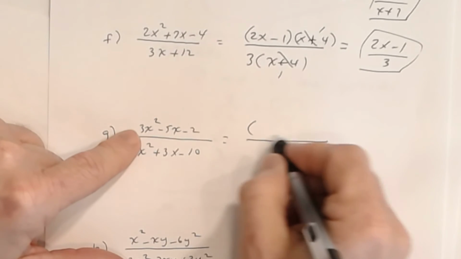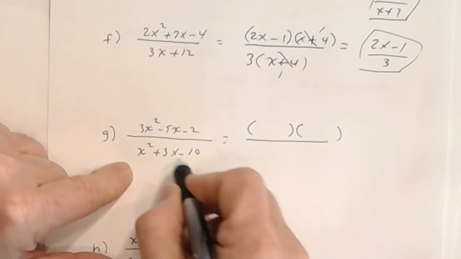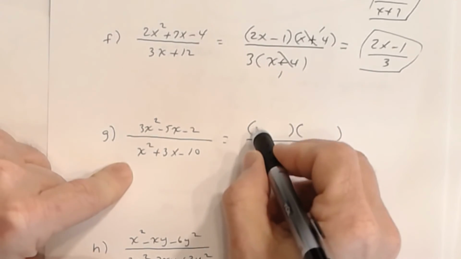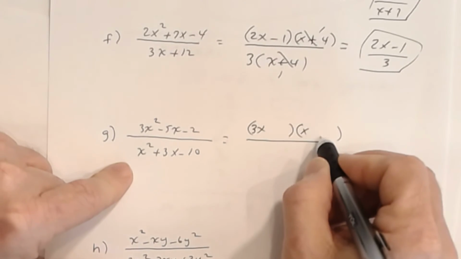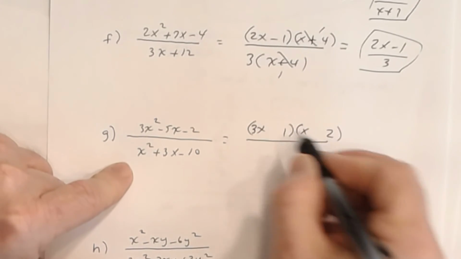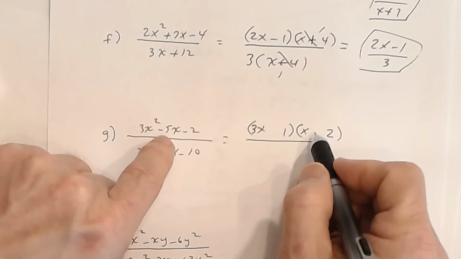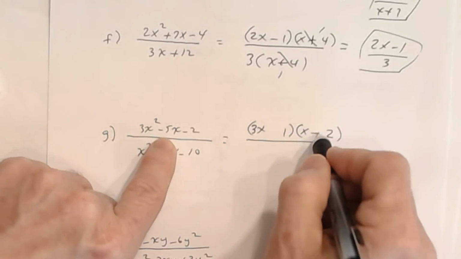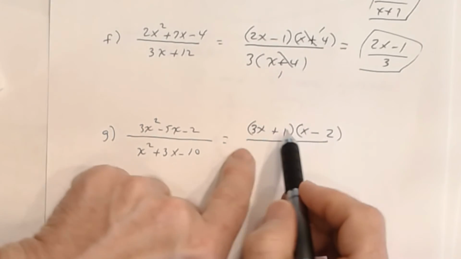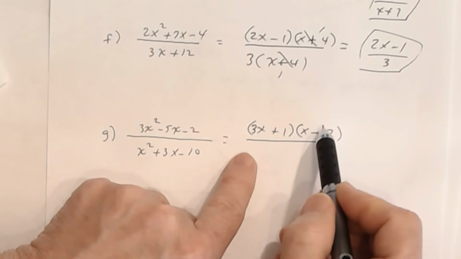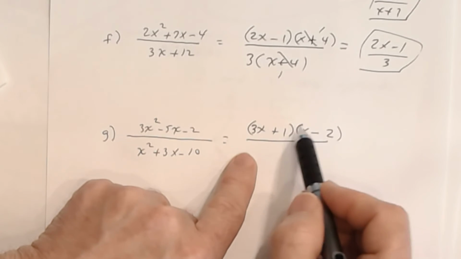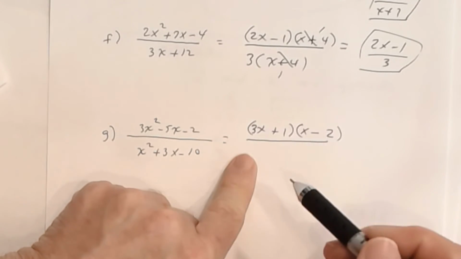So the numerator, when you factor that, now the GCF in both cases is 1. But when you factor that, that's going to be 3x, x, and let's put the 2 here, the 1 there. The last sign's negative. These signs have to be different, and I want the middle sign to be negative, so that means this has to be negative, this has to be positive. You can always check. 3x times negative 2 is a negative 6x. 1 times x is a positive x. When you add them up, you get negative 5x.